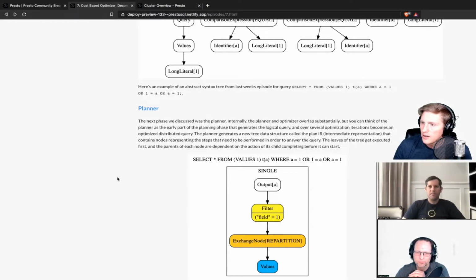And there are some things that happen during the optimization phase. For example, the cost-based optimization rule. One of the transformations can take advantage of a cost model in order to make decisions about the order of joins and the type of joins. One of the things it looks at is the number of workers that you have available right now in the cluster. And that's important, for example, if you're deciding whether you're going to do a partition join versus a broadcast join. Because if you happen to do a broadcast join and you have 1,000 workers, then one side of the query is going to be broadcasted to 1,000 machines, and that takes memory.